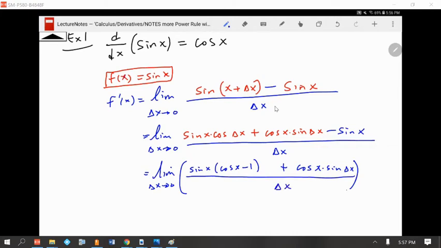Okay. Take a second and stare at that. I took the three terms on top. I put the first one and the last one closer together and factored sine x out of it, right? And then I just left this term the same. That's all I did. Okay, it's all over a common denominator. But what I can do with a common denominator that's kind of different is I could choose to break this into separate denominators like this.